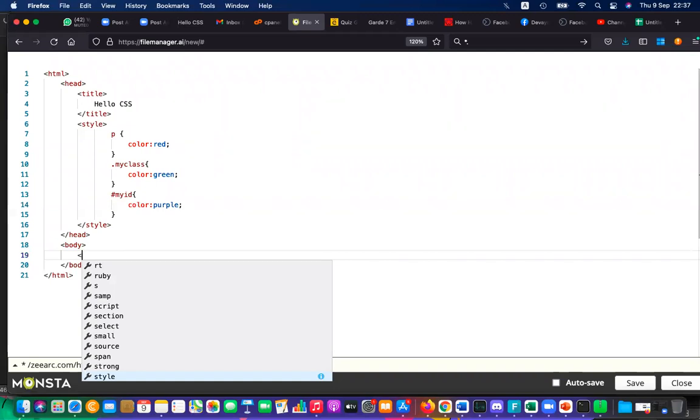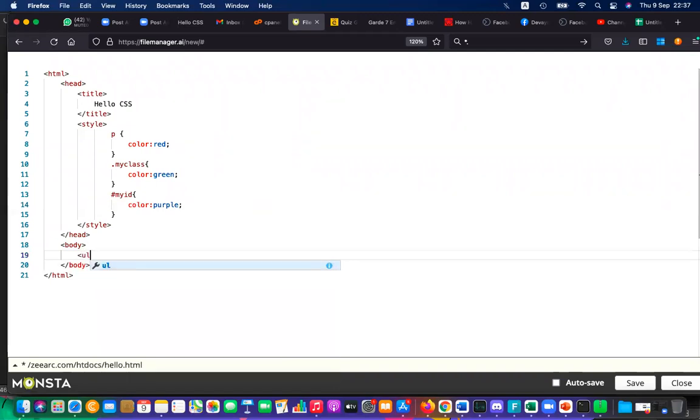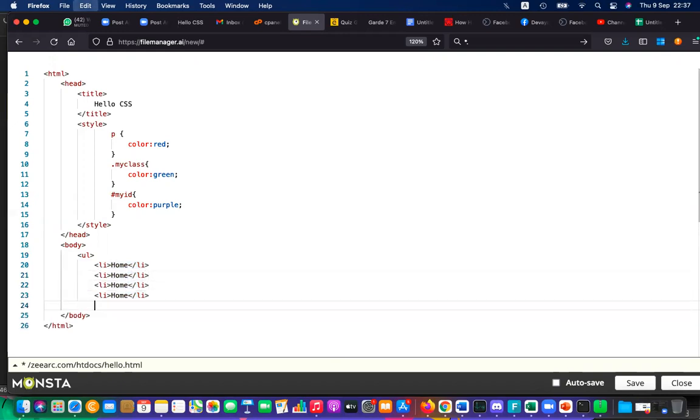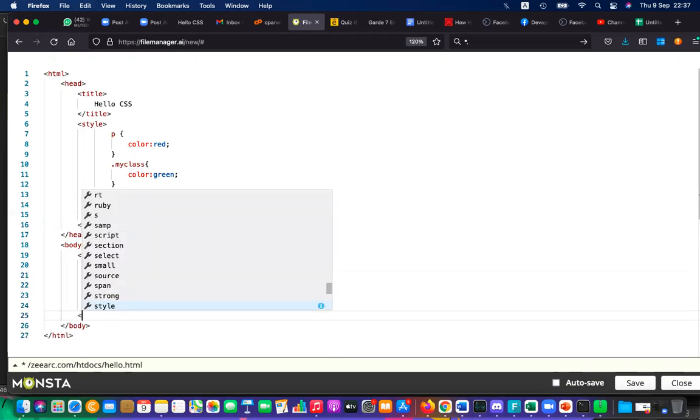I have an unordered list, and this unordered list is having list items. Let's say it's home and about. Few list items.